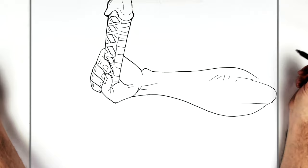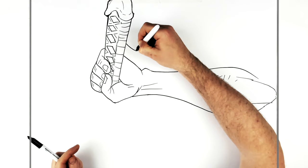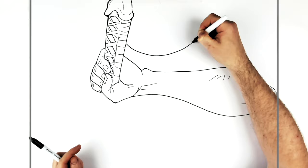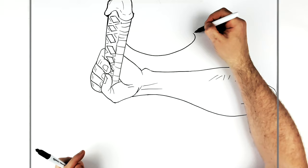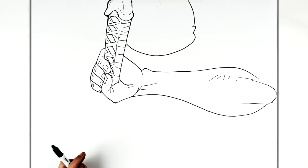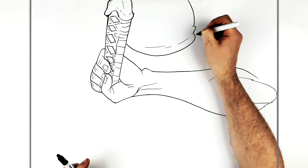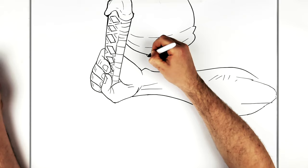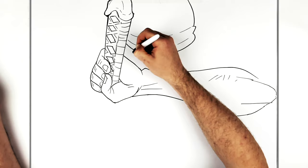We'll do his face in here and then kind of join it up to the shoulder. His bandana comes across his head, just curves across here, curving around and then kind of bumps around this way, then goes up and off the page. You could have some kind of fold lines and stuff here, just coming across. His eyes are underneath, so we just have this little sort of spike here for his tear duct, and then his eye will come around underneath.